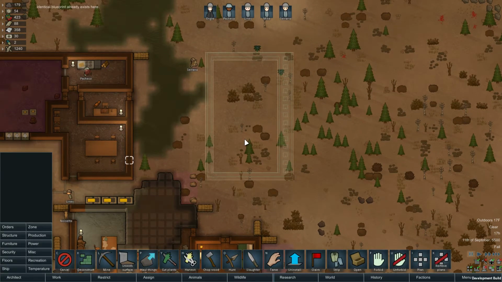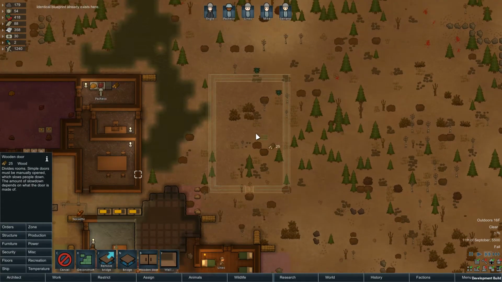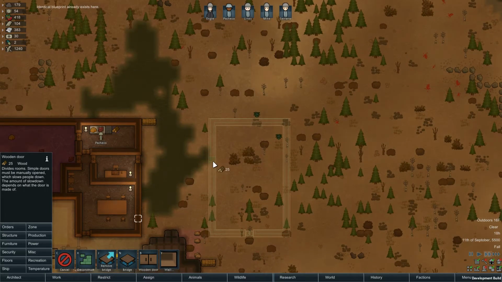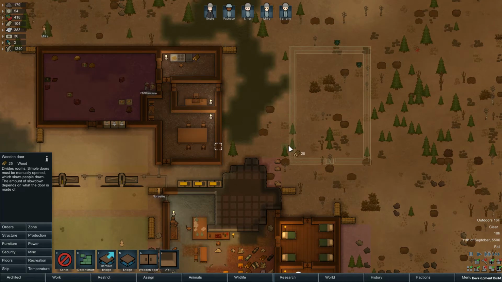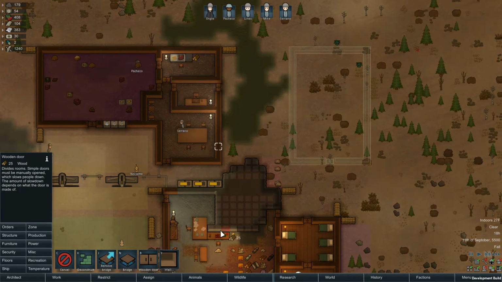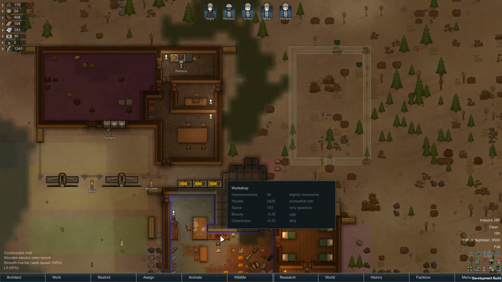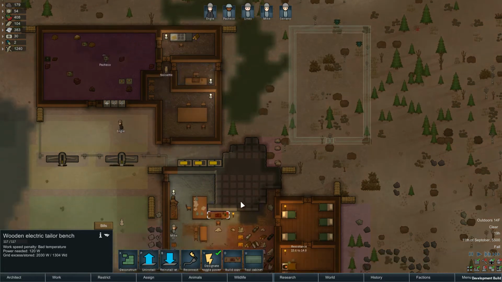There we go. Get that going. And we'll just keep it simple. Put a door right in the middle. I want one coming out. Well, I don't know why there necessarily. I was thinking leather could come straight into our tailoring bench, but really the leather's probably going to end up in the stockpile.